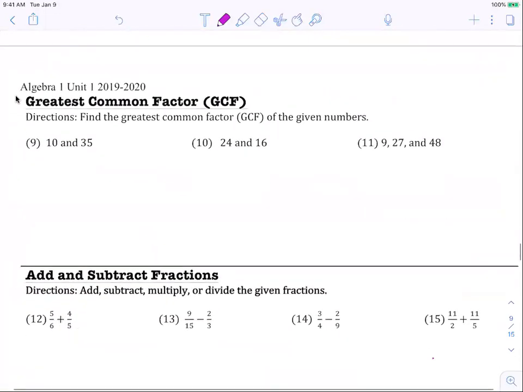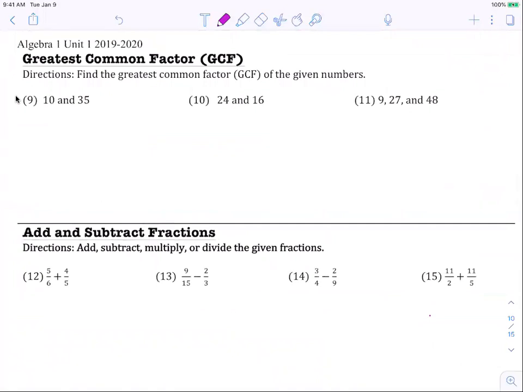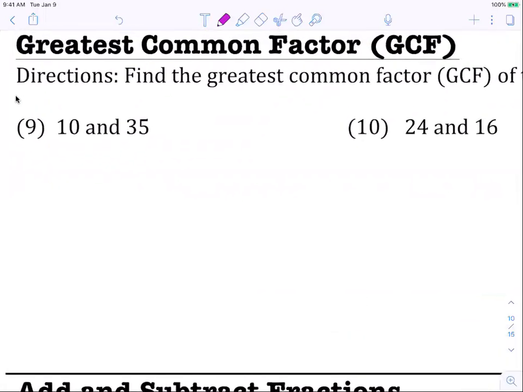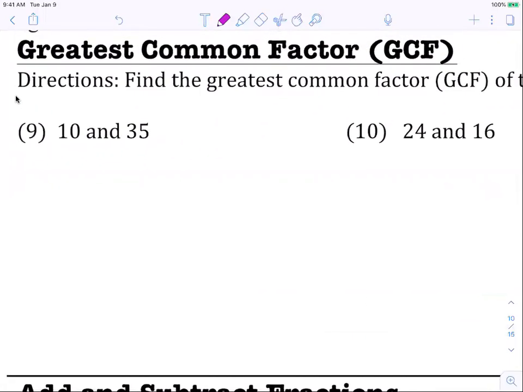So if you turn to the next page, you're going to notice that I'm saying find the greatest common factor, okay? So to find the greatest common factor, one thing that's kind of implied is that you actually have to know what some of those factors are. So the first thing that we're usually going to do is make a factor list. I factor each of those numbers individually. So factors of 10, obviously 1 times 10, 1 and itself, those are always factors. But 10 we just did. I already know that 2 times 5 and 1 times 10, but those are the only factors of 10.